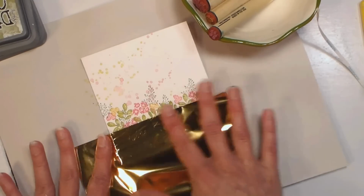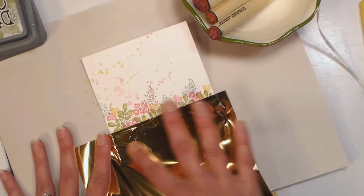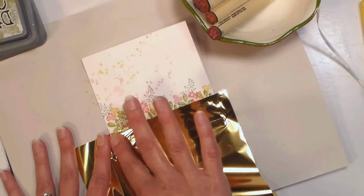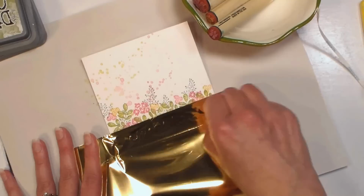And you can reuse any leftover bits. I don't think I got it right up to the edge. So like the spaces in between the word friendship, I can go and use that again. So I really don't throw anything away.